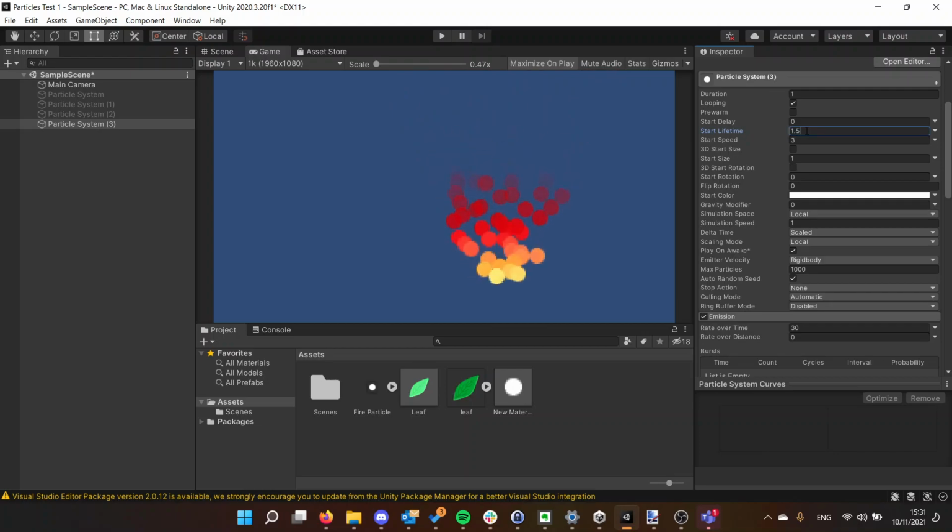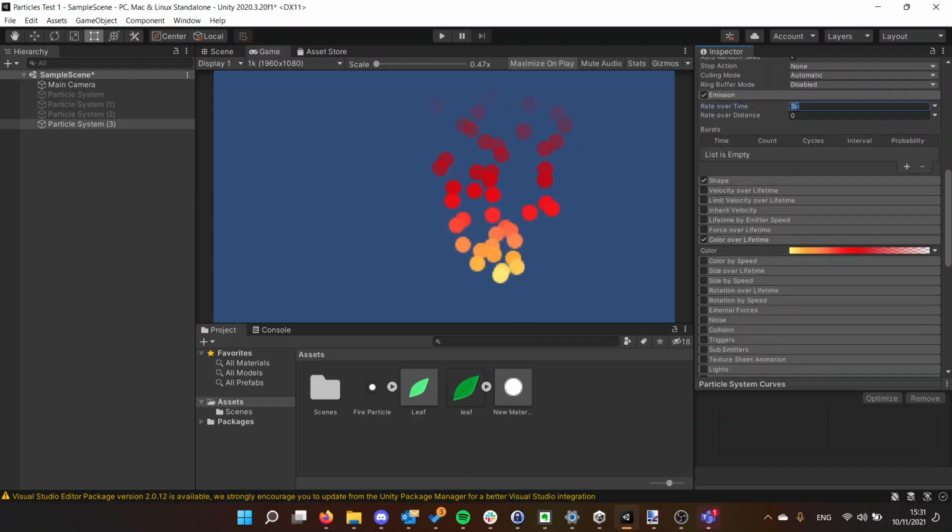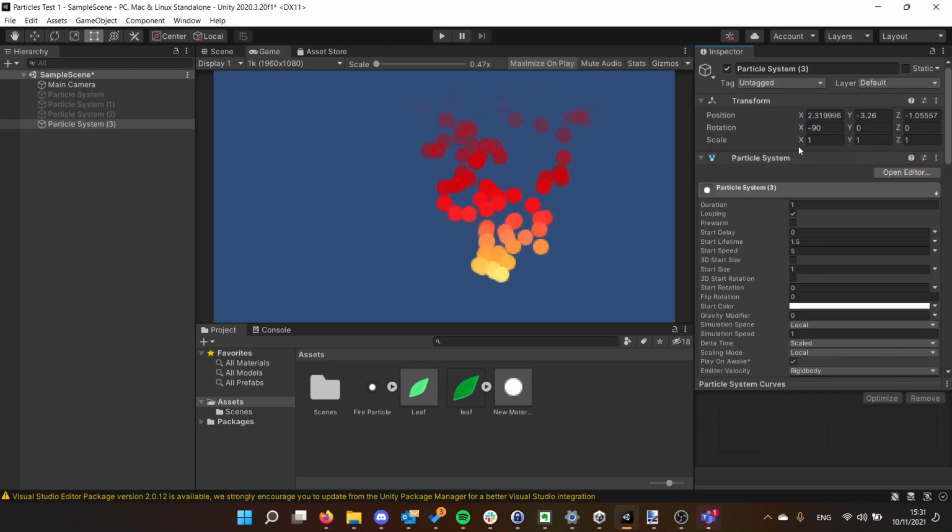So do 1.5 and you can get much more energetic fire. Let's make that a little bit more as well. Let's change to 50. And then just make lifetime down to 1.7. And you can see it's a lot more violent fire now. It's just burning and disappearing.